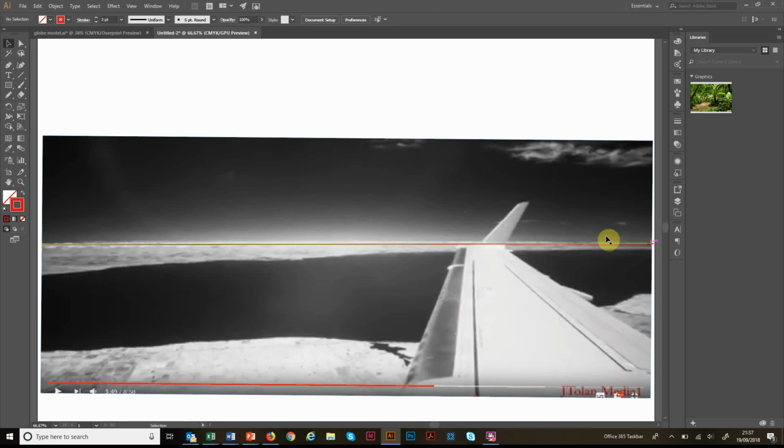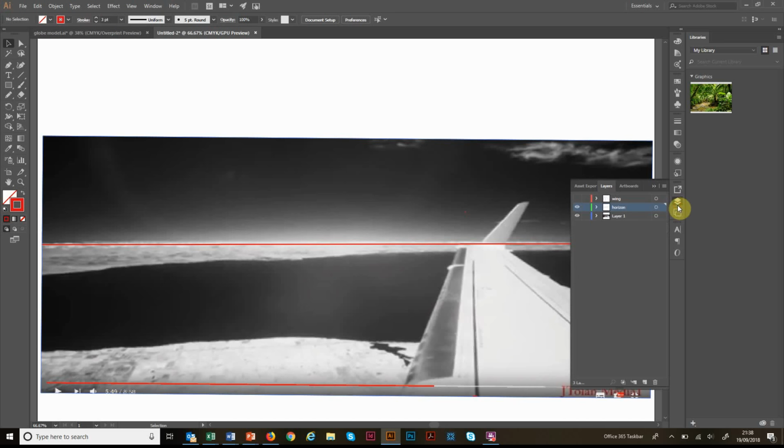The line's touching the horizon this side, it's touching the horizon on this side, and there's a very slight curvature bulge in the middle. Now you could say, okay, that's often excused by flat earthers as the curvature of the airplane window distorting the image. We can kind of test this out. None of this is particularly scientific, by the way, but then nor is the original video.